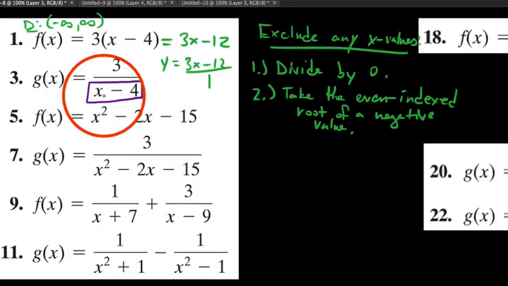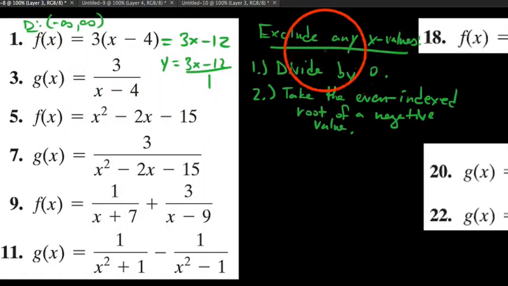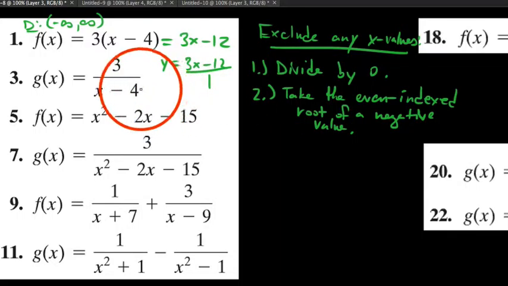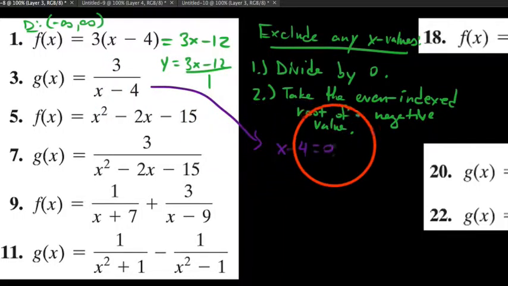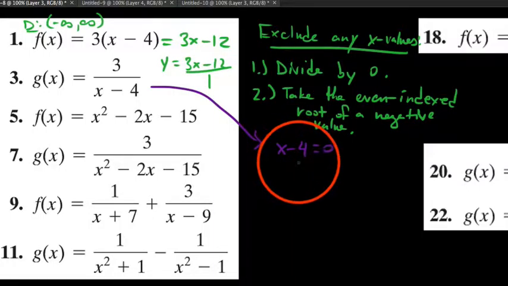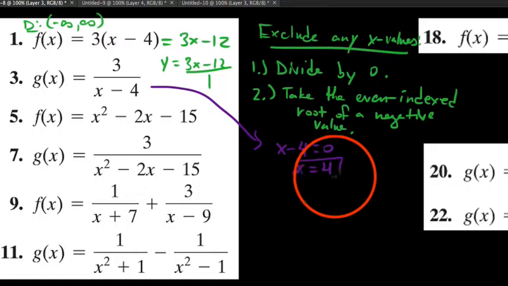Now, when you look at number 3 here, my eyes go right to this denominator right here, and I say, hey, there's an x down there. And so because we're running the risk of dividing by 0, remember what you're going to do is you're just going to set your denominator equal to 0 and say, well, what would cause this to be true? Well, the only thing I can think of that would cause x minus 4 to be 0 is if x was equal to 4 right here.